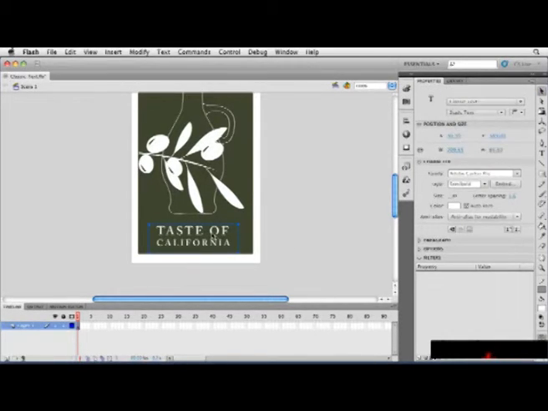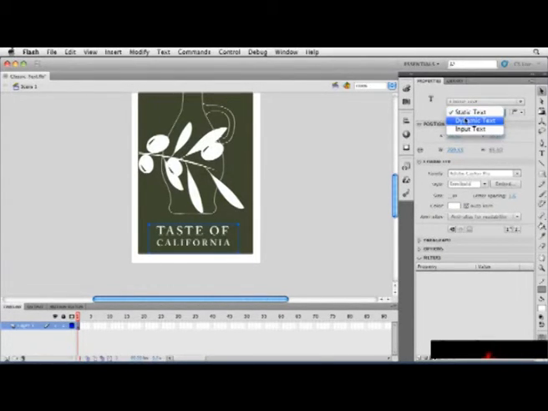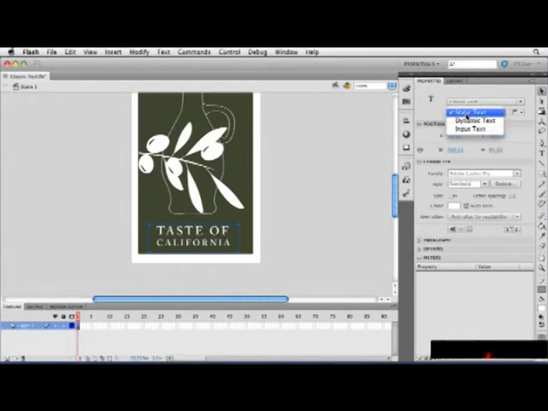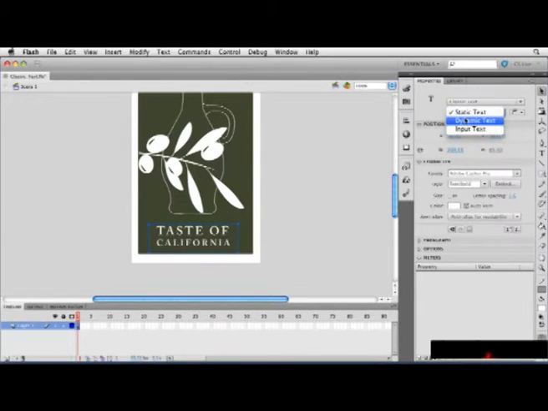There's one more thing to demonstrate in classic text, and that's the text field types. So there's static text, dynamic text, and input text. Static text is for text you just want to display in Flash, and it can be made selectable. Dynamic text is made primarily for text that can be edited using ActionScript code, and input text is used in forms because it's editable. So again, the text layout framework is the preferred method, but you can switch to classic text if you have to target a lower version of the Flash Player or ActionScript by selecting a text field and choosing the classic text engine in the Properties panel.